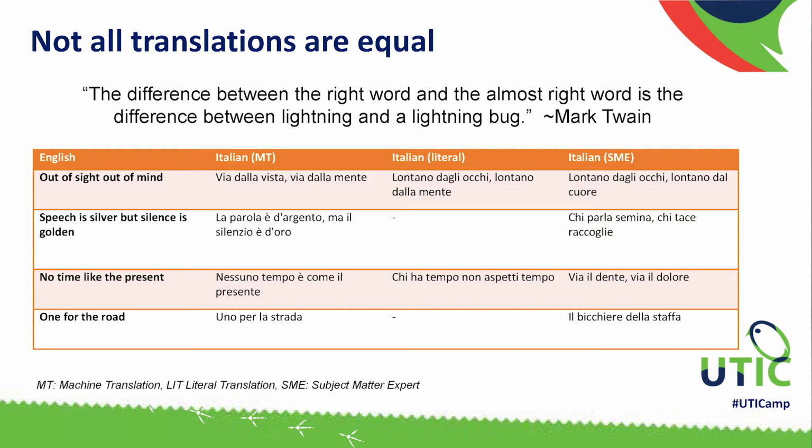It's an interesting slide here with a quote from Mark Twain, really discussing why all translations are not equal. I can't actually speak Italian, but this slide was provided by a colleague, and it's quite interesting to see how machine translation can fail, particularly with idiomatic expressions. You could then have a more literal translation, which will probably give you a bit of a gist of what the translation meant, but again, it's not really perfect. And finally, you'd have a translation by a subject matter expert, and at that point, we're looking at something which is really a good quality translation.